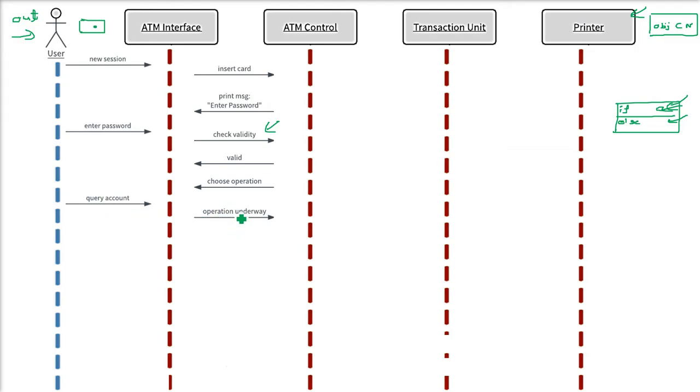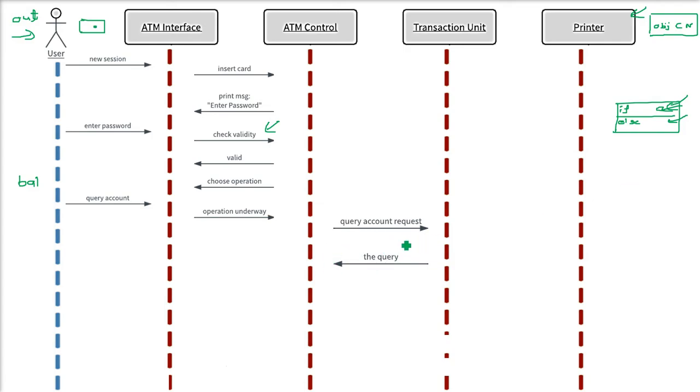It can be asking for your balance, it can be withdrawing your amount, because once you want to withdraw your amount, it will ask for the amount, you have to input the amount. But in order to find out the balance, you just have to say balance, and that query of account request or balance request now will go to the transaction unit. Now the transaction unit will be activated here. And whichever query, as I said, you are asking for a balance, the request will be fulfilled, and the answer will be returned back to you.